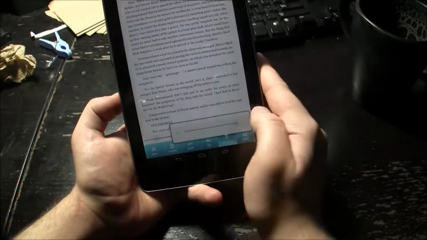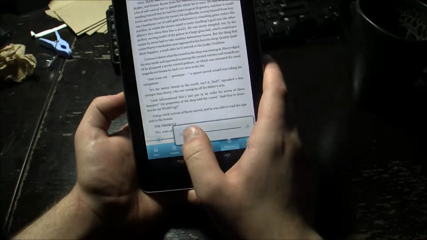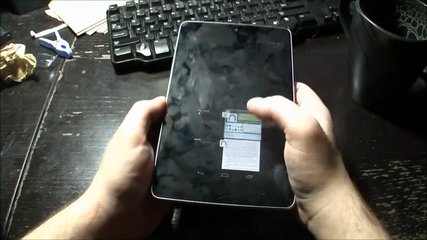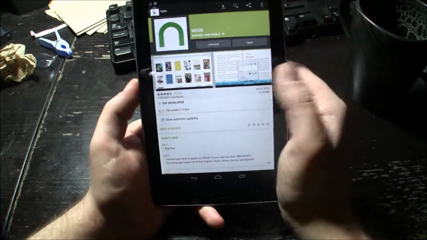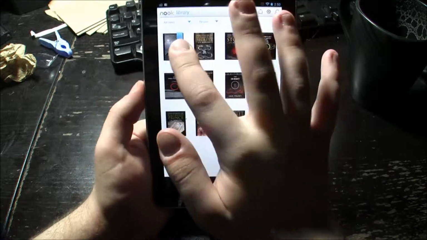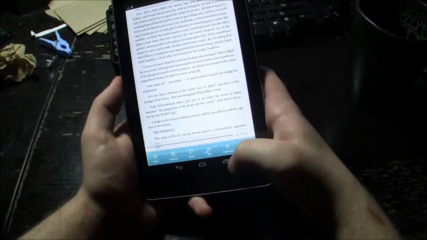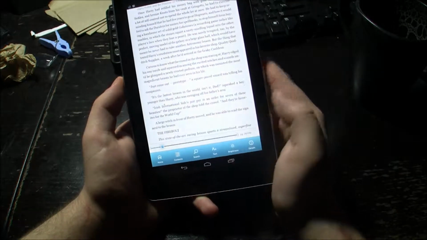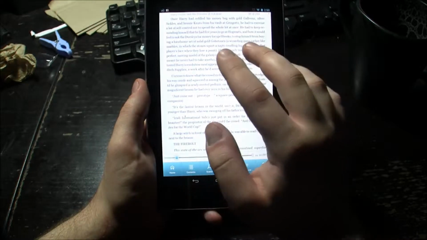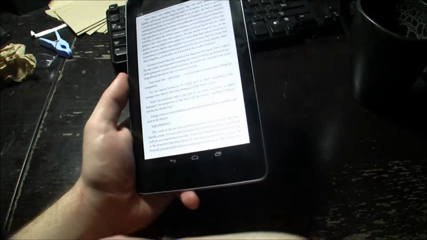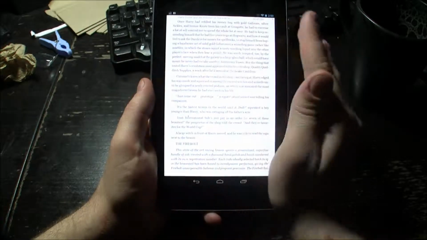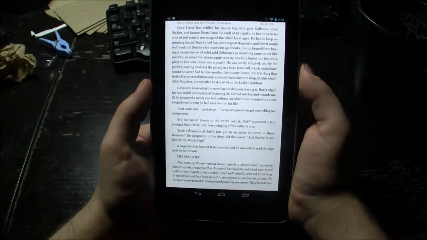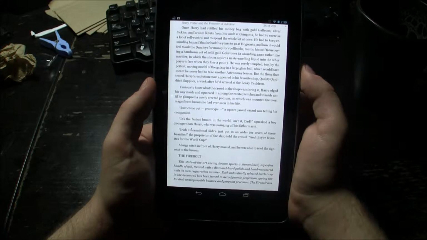It controls the tablet's brightness, but let's go back to here, and you can see my brightness goes right back to normal. If you change the brightness in the application, every time you go back to the home screen it goes back to your personal preference of the tablet's brightness.